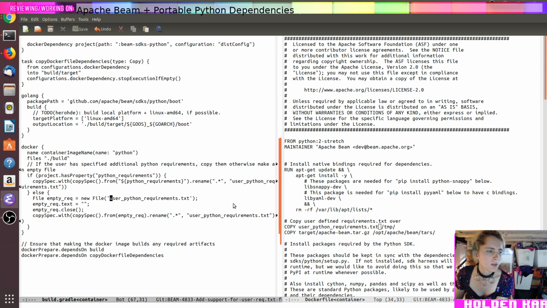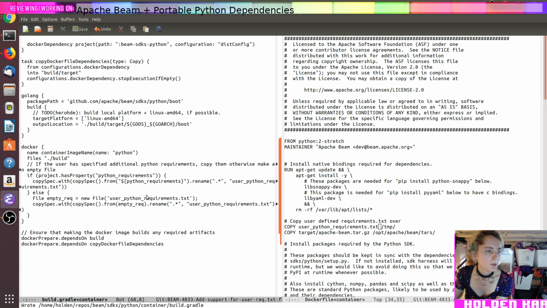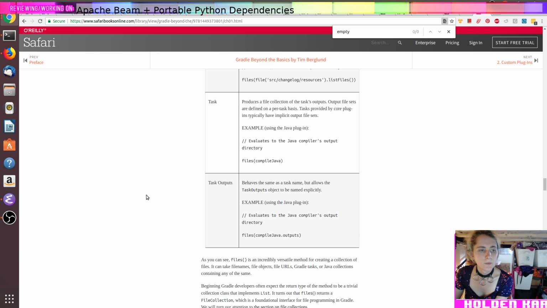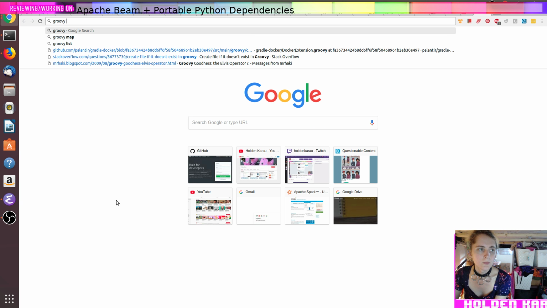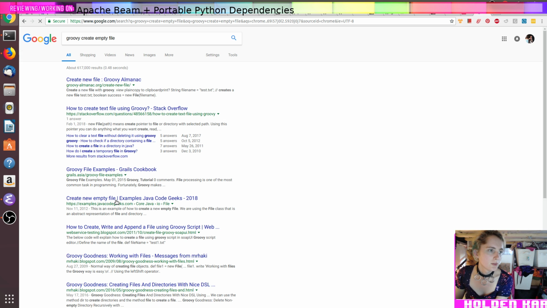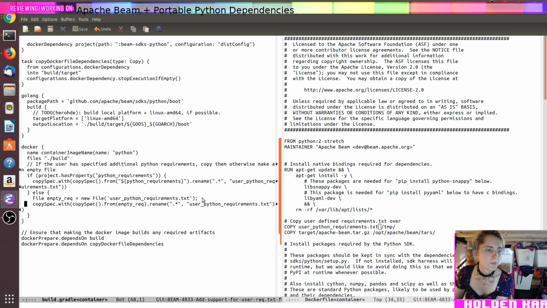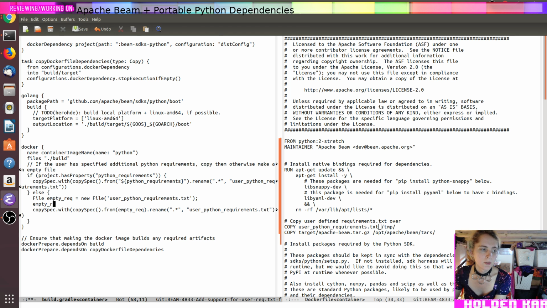This is empty file. Okay, empty underscore rec.